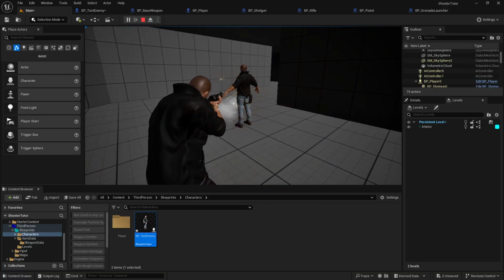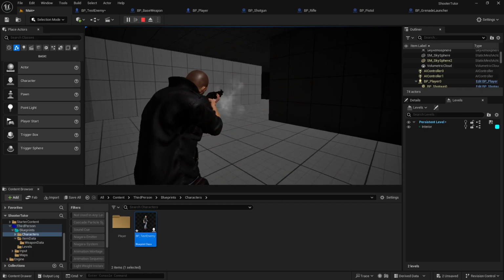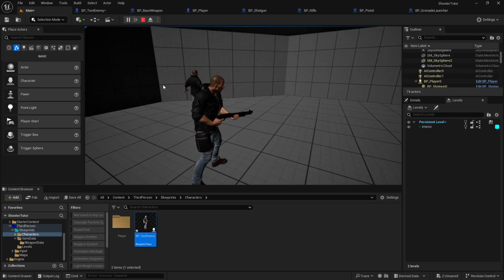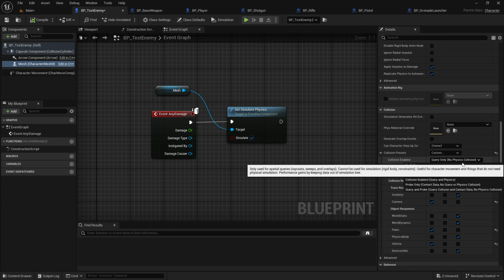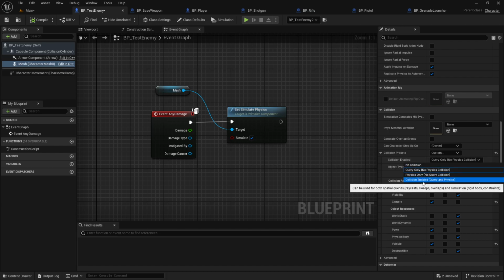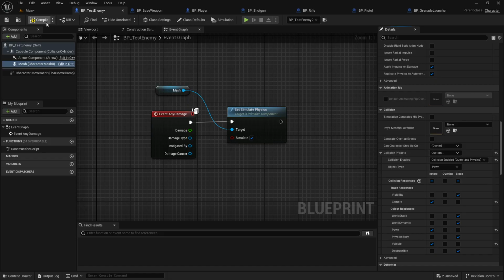Is that not hitting him? Oh, goodness. So this looks like he's starting to simulate physics, but that's right, under his collision presets, query only, no physics collision. So we need to set that to collision enabled, query and physics.